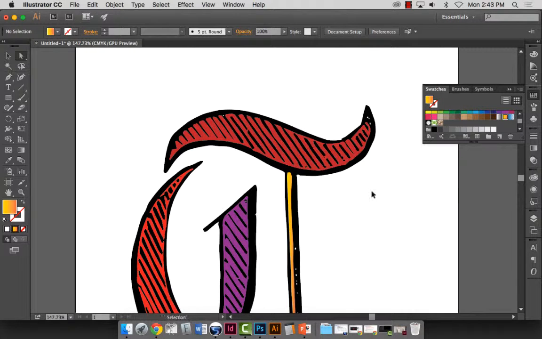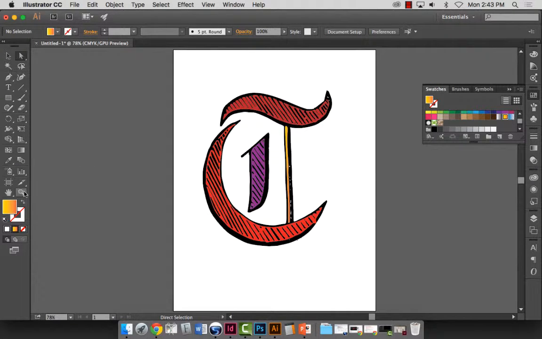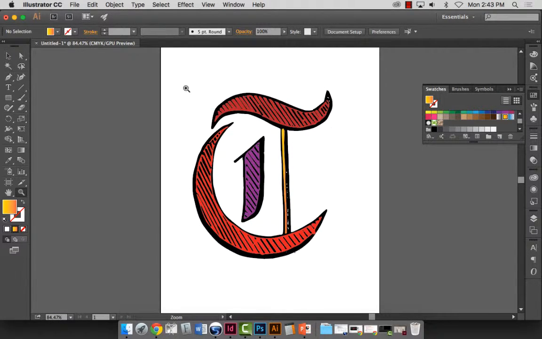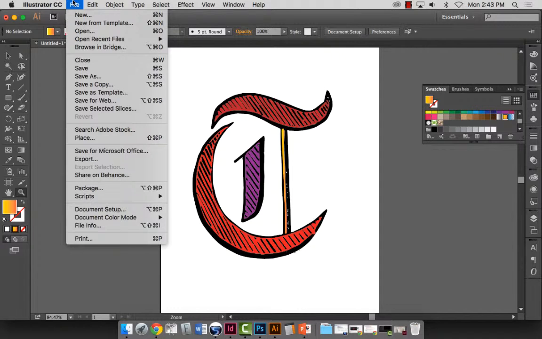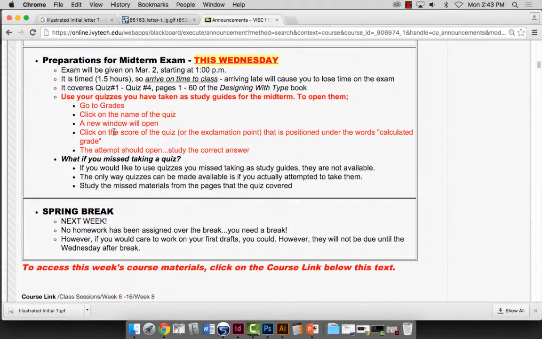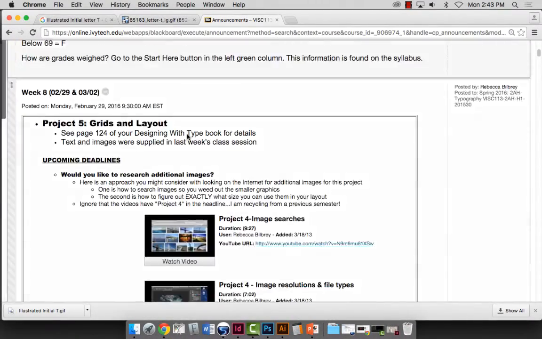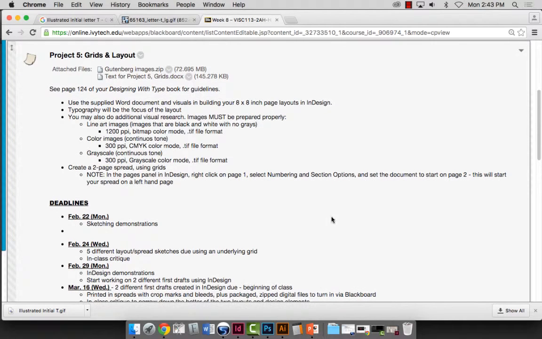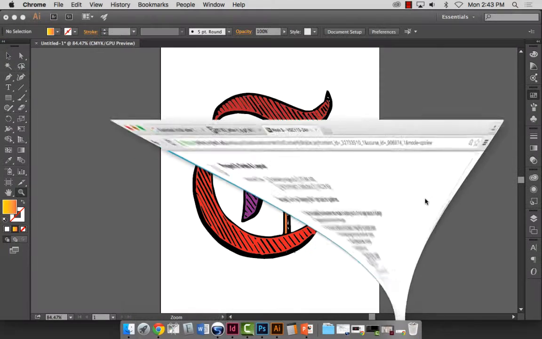Okay, so let's pretend this is nice and clean. It's not all the way clean. I would clean up these little white pieces, but let's pretend it's clean and ready to go. What we typically do is, this is not in the instructions because I wasn't ready to really talk about Illustrator. I don't think it's in here. It states that we have to do raster graphics a certain way. It doesn't really talk about vector graphics here at all. And what we're working on right now is a vector graphic.